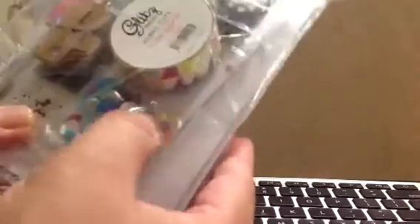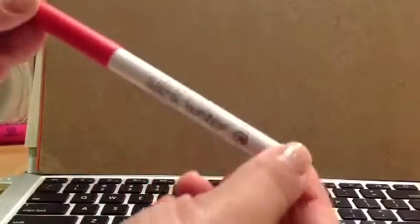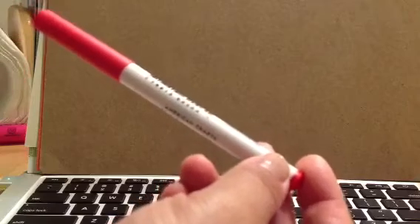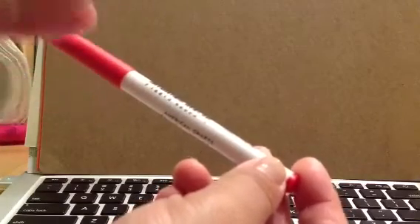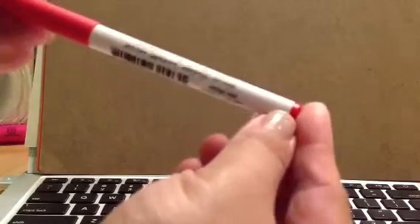But now for the Project Life — or what do they call it — This Life Noted Kit for September from Scraptastic. And if you ordered from last month, you usually get a free Slick Writer, just kind of like an incentive. Because it's not a committed subscription where you have to get it every month, but if you do, you get a free gift. So this is it — super cool.